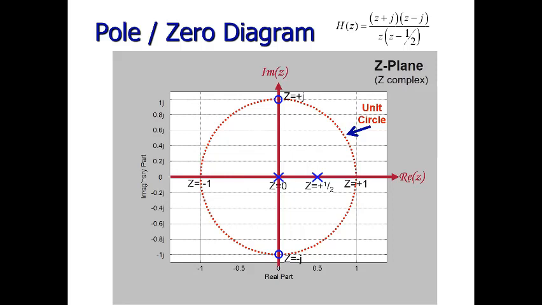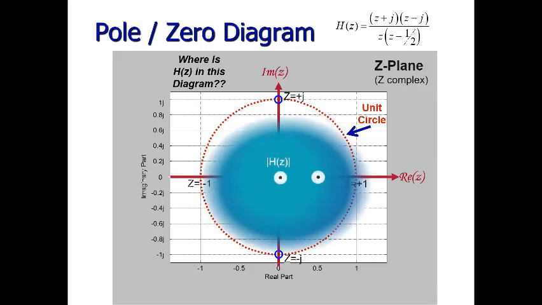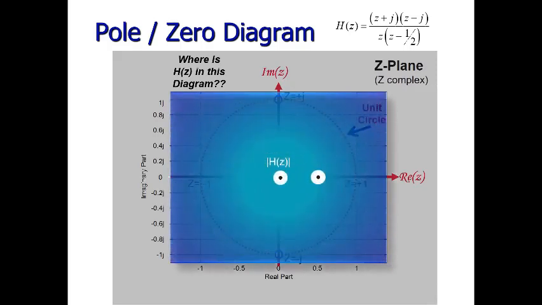Now, this is telling me about values of z. It's not really telling me about values of H(z). I still would have to do some mathematics to compute H(z), a complex function, its magnitude and phase at various values of z. And if I did that, I need another dimension. We've got two dimensions, the two flat dimensions of a diagram, already taken up with just the complex value of z. H(z)'s magnitude and phase would have to be coming out of the board, coming out of your screen, as it were. So it would be a surface above or below this z-plane.